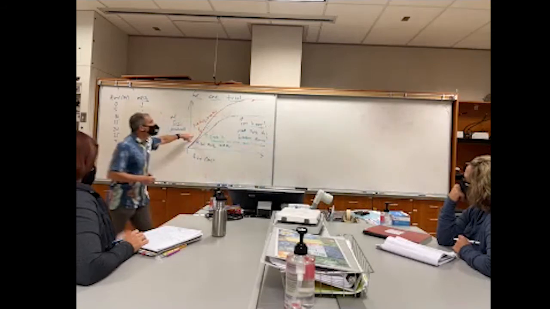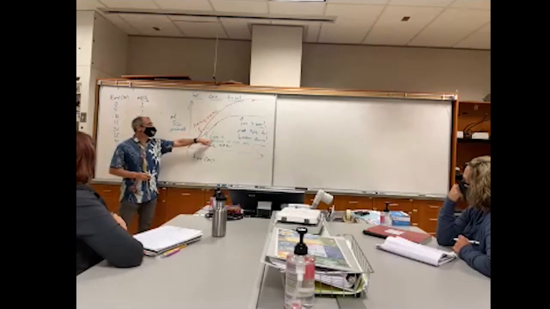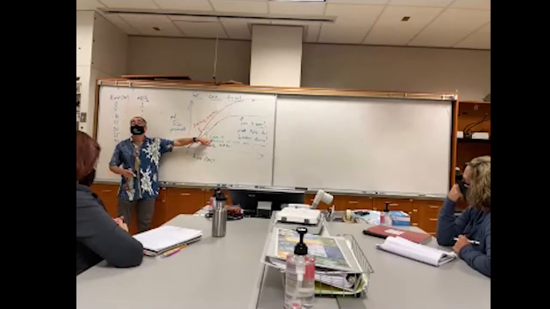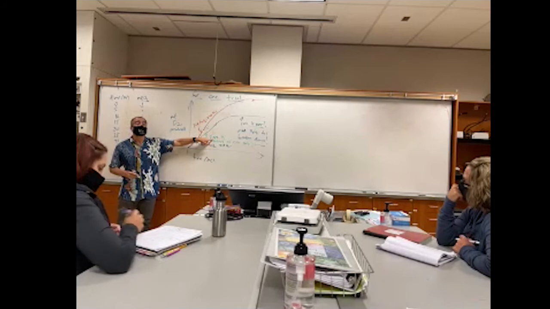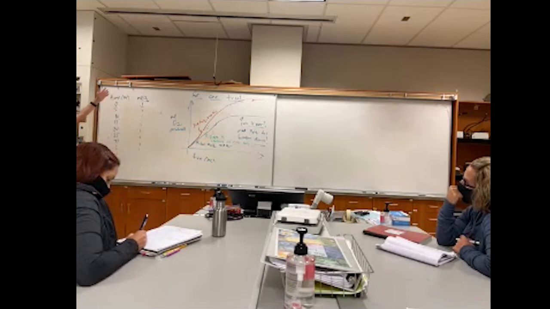What we're going to have to do for each of these trials is actually calculate this slope, because that slope is going to be our measure of the reaction rate. Calculating that slope is a little non-trivial. You're going to have to graph things out. You're going to have to do a best fit line. You're going to have to do the rise over run.